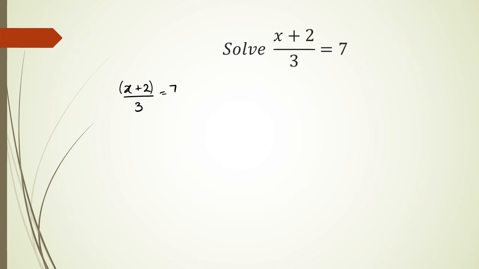So I'm going to have x plus 2 equals 7. And because 3 is being divided here, when it's shifted to the right-hand side, it will be multiplied by 3. And therefore, what I have now is x plus 2 equals 21. And from here, I can say x is equal to 21 minus 2. And so, x is equal to 19.